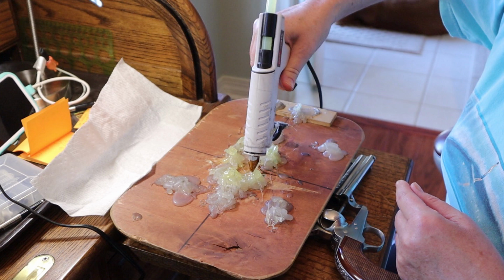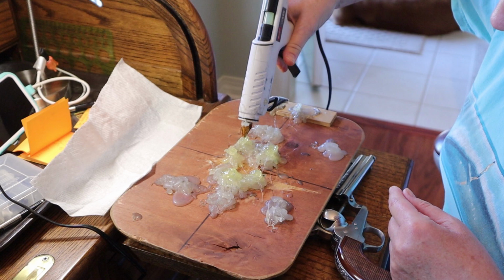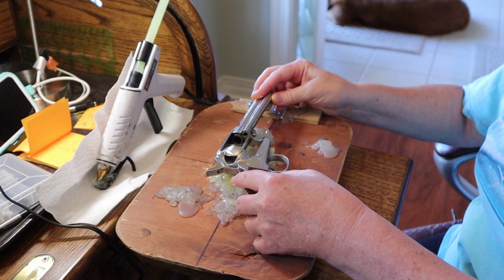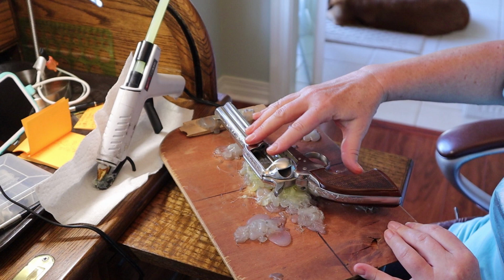Then I use a glue gun. Yeah, I bet you never knew that a glue gun was so useful. You can glue this into place and it is so much easier and so much more secure than any other kind of clamp or vise thing to put the gun into, to sit it into the vise.